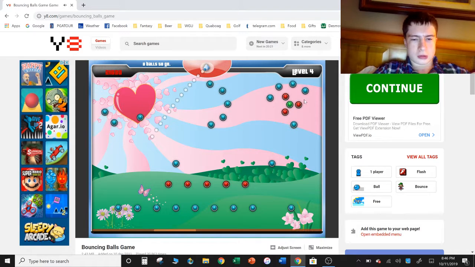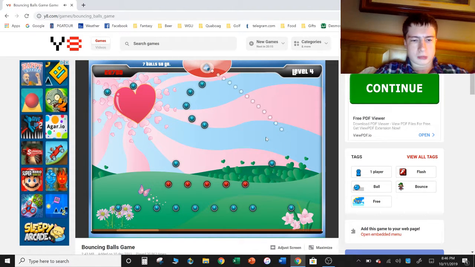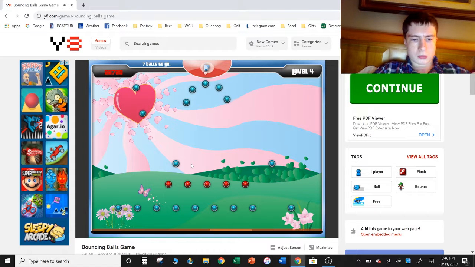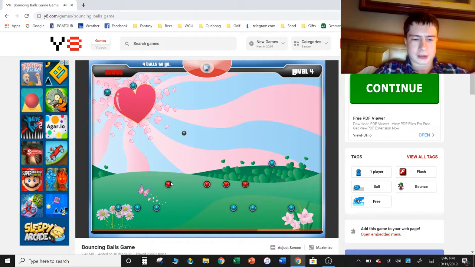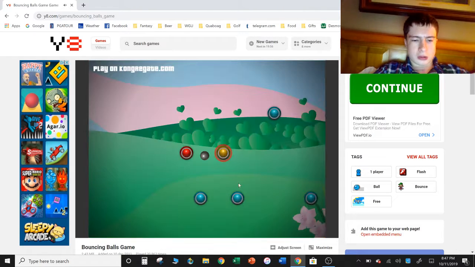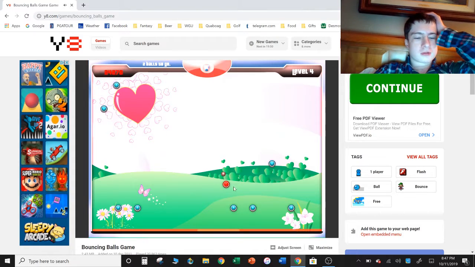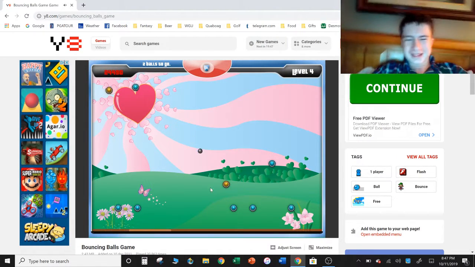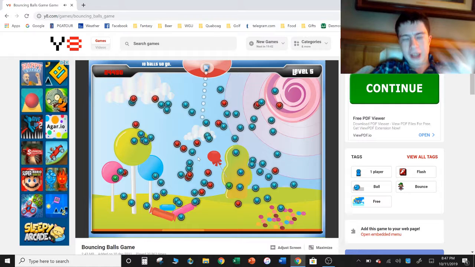Oh snap. Oh shoot. Oh, come on, it blocked them. Oh shoot, I just wasted a red ball. Come on. This game is pretty easy for the first couple levels, but it gets harder and harder.